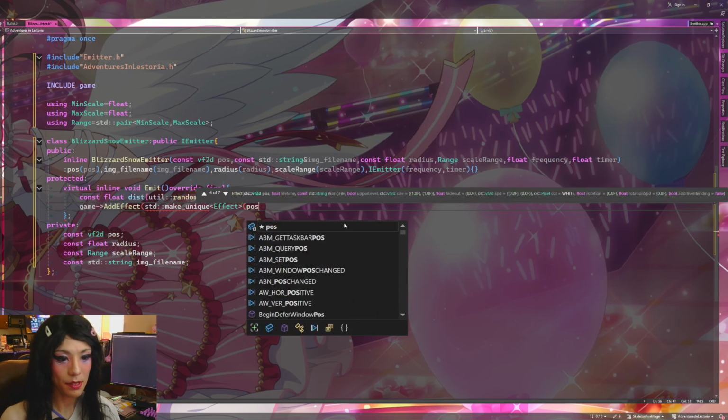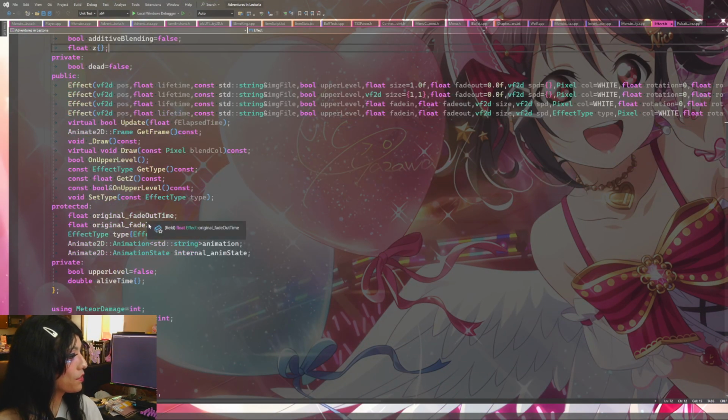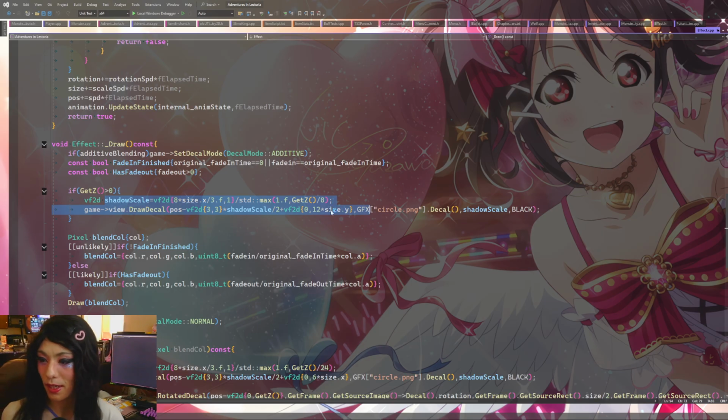So now we can set pause to pause. Lifetime. The lifetime should be some small amount until it hits the ground. So what I was actually thinking was these effects would actually start in the air. I don't know if these have a Z or not. They do have a Z, and I assume if they have a Z, then the draw function draws them correctly. Okay, yeah, so they do get a shadow. So that's good that the Z actually respects the being in the mid-air mechanic. So what I'm going to do is make these effects start with a certain Z, and they're going to fall down.